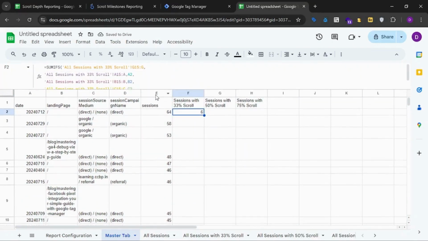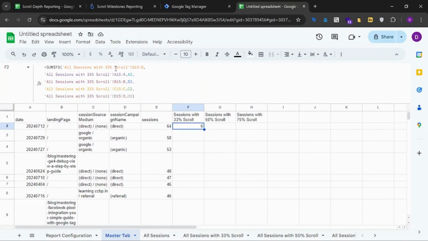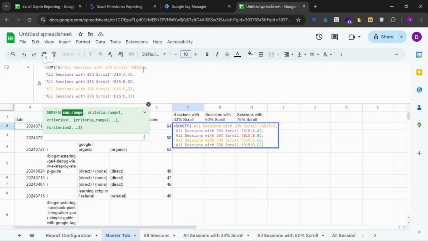So let's first fix the references so that once we pull the formula down, it does not change. So this would be fixed. All right.